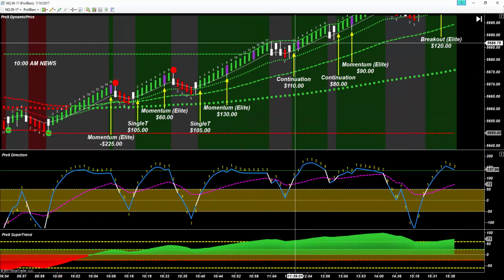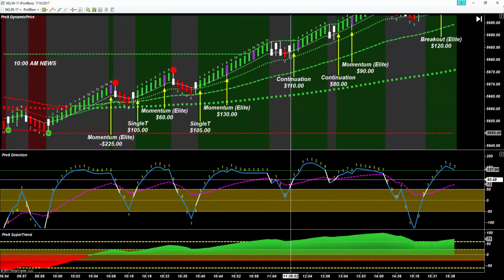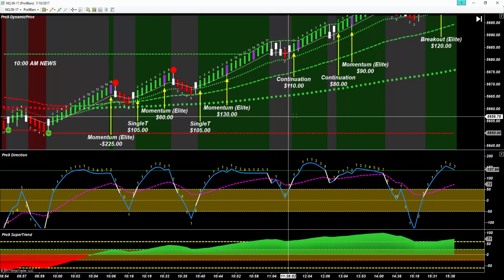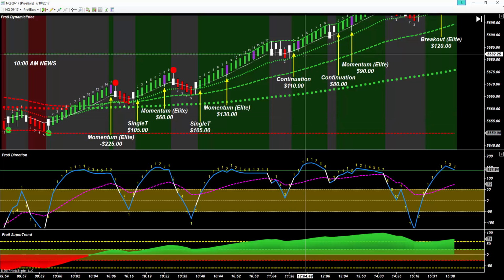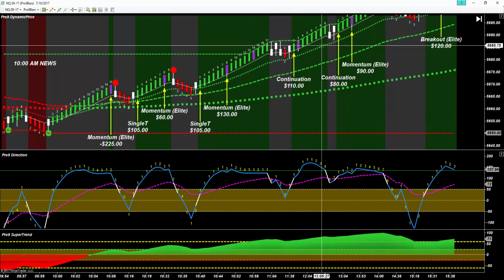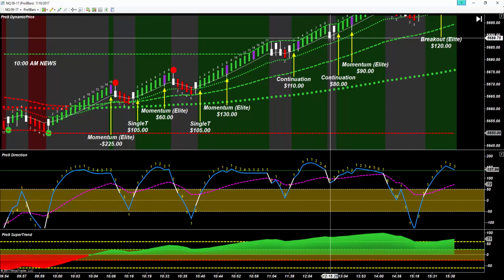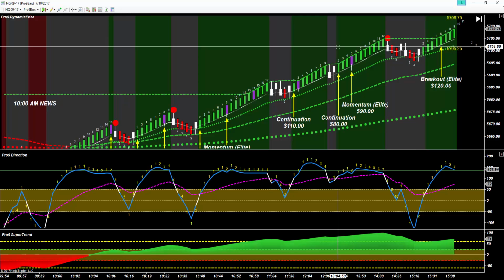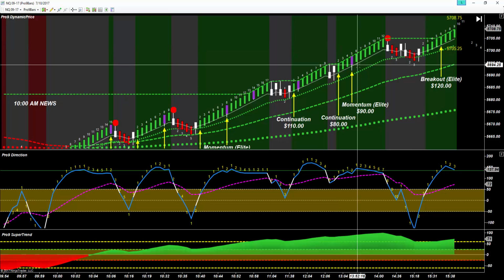Then we have a continuation right under the high of the day, but our purple line is outside of the neutral zone. This one hits profit target at the close of bar 4, and eventually we get to the point where we can widen to the red DPI price after the close of bar 8, eventually getting stopped out by this turn bar here.